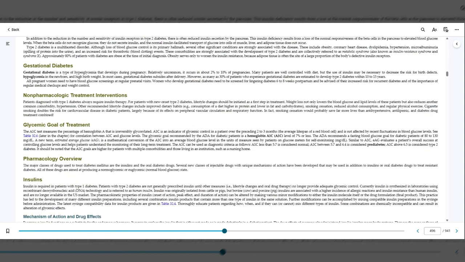And then I do want to point this out because I'm always wanting to point out the non-pharmacological stuff. For type 1, we can't do anything for type 1. They are going to have insulin therapy. For type 2 diabetics, if we can get a tight grip on their lifestyle, we can either postpone or even make it where they don't need anti-diabetic agents, because that weight loss typically makes them more responsive to their insulin. So hopefully, that would be my personal goal: to get them moving, get them on a different diet, stop smoking, stop alcohol consumption, and regular physical exercise, so that they don't need diabetic agents.